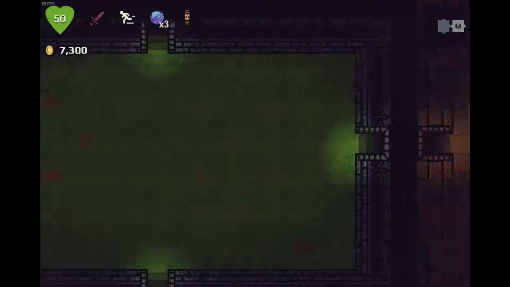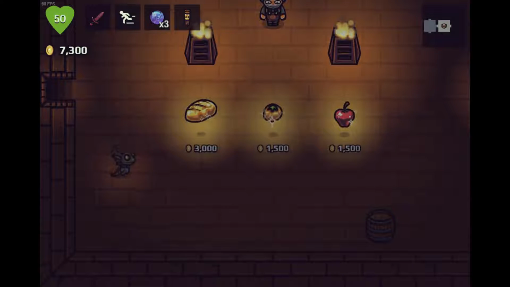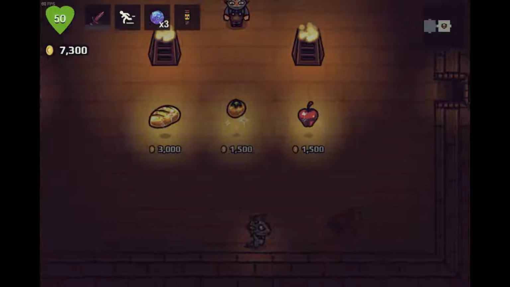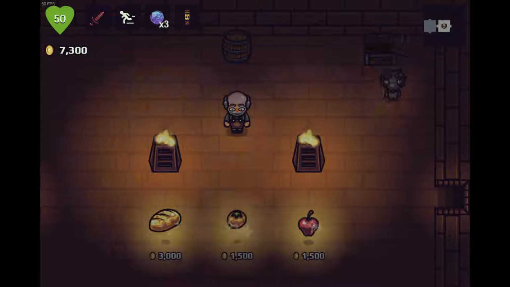Oh wow, did you see that? That was awesome. So these are all healing items. Food's always a healing item. I've not taken a hit, so I'm not going to buy any of that because that'd be stupid.